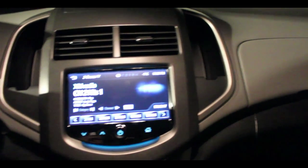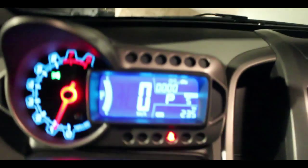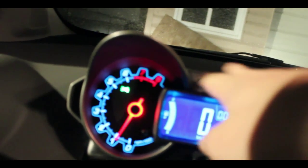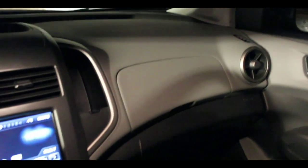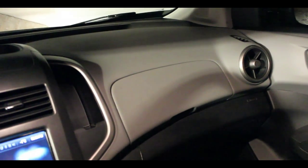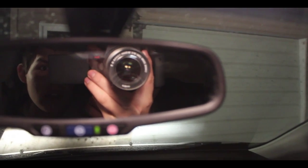I did get upgraded speakers too — normally in the original package it's like six speakers, but I got twelve, and it works out really well. I really do like the dashboard — it looks clean. I think I covered pretty much everything. A car is a car, but I just wanted to show you guys because this is the wonderful gift you guys have actually given me, and it means so much to me.